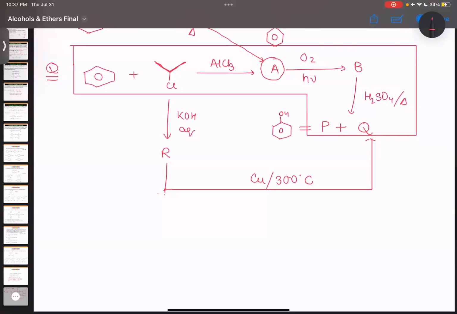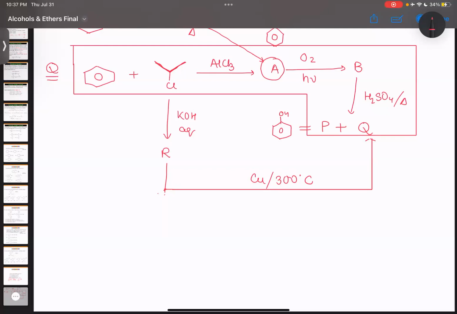There are two products. Normally, acetone is the major product, so we write acetone with the phenol. It is the name reaction for the preparation of phenol, but don't always rely on that. Try to figure out which one is going to come first. Got it? I have given you another hint.